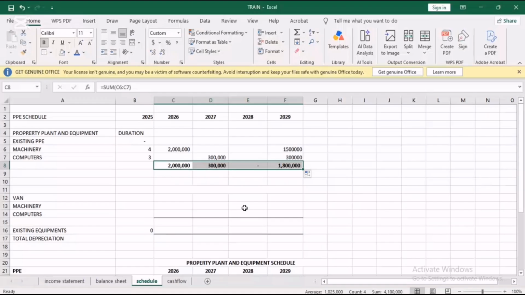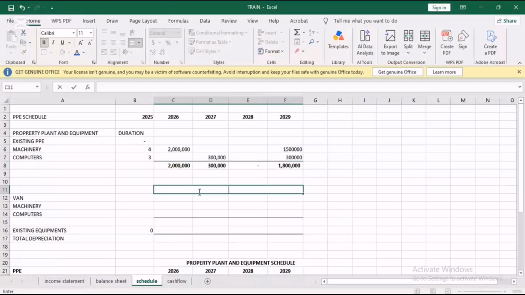So what next is the depreciation, and if you can see right up here, the depreciation is by straight line. So we are dividing the book value by the lifespan of the asset, which is projected or assumed to be 4 years and 3 years. So now let's put up the depreciation schedule. Right up here, let me type depreciation, let me have it in capital, Depreciation.